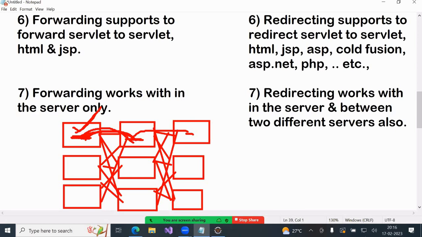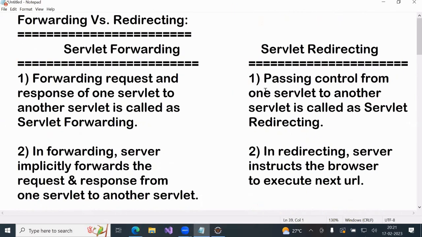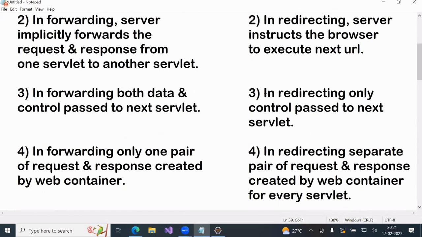Okay, now here what will happen? Redirecting is required, session tracking is required, then it is possible. Whatever credit card number you enter, it should pass to another server. Passing to another server means you are passing control with redirecting, but we should also bring the data, and for that we need session tracking. That is possible with the next concept, session tracking. Session tracking also has many methods, and we'll see them one by one. So with redirecting, only control passes. This is the main difference.